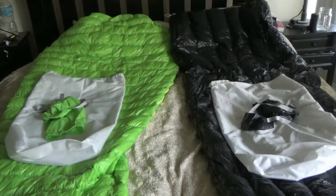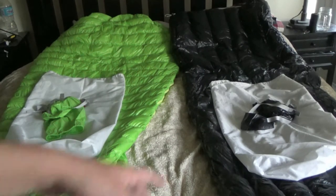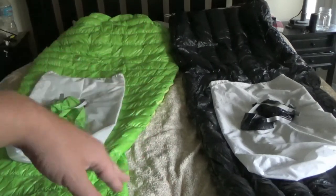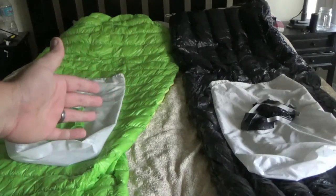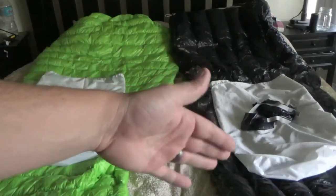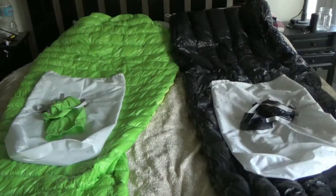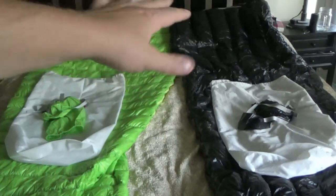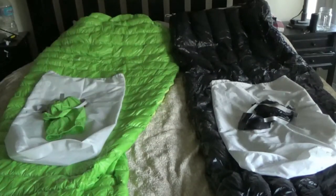People have preferences for both. I'm not going to tell you how to do your thing. I'm just telling you what I like about it. Same thing with the vertical baffling over here. For me, I tend to get a little bit colder around the feet, so I just kind of push a little bit extra down here at the foot end and a little bit more up at the head end, and have the middle area where all my clothes are with less down in it. So it's kind of cool to be able to shift down where you want it.